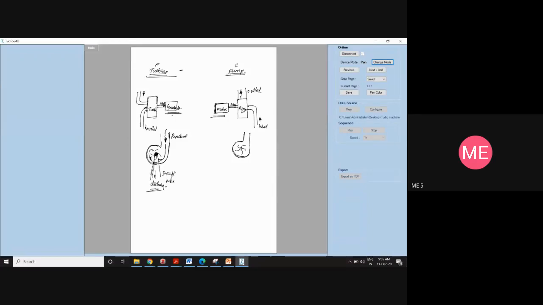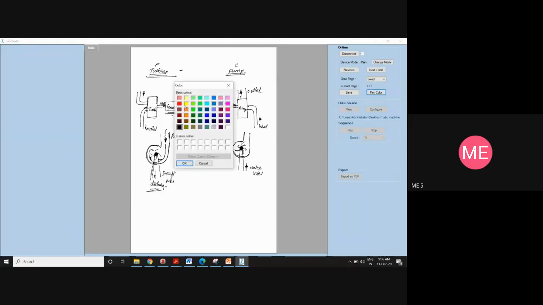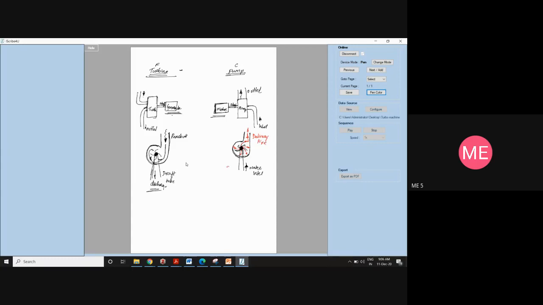But for the centrifugal pump, what will happen? We are giving the electricity first, means we are supplying the electricity, hence the shaft is going to rotate, and the water inlet will be connected to the center here. This is the inlet portion. This is the water inlet. Because of this rotation, a centrifugal force will be created, and because of the force, the water connected to this inlet will try to move outward. Then it will escape from this pipe. This is called the delivery pipe. This is called suction.